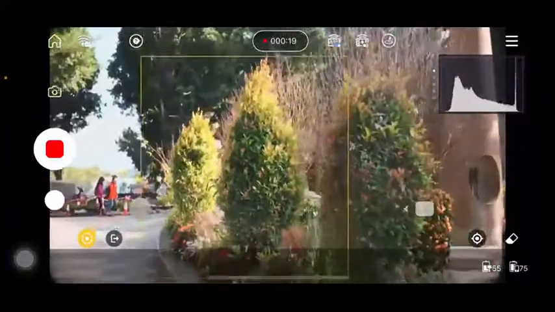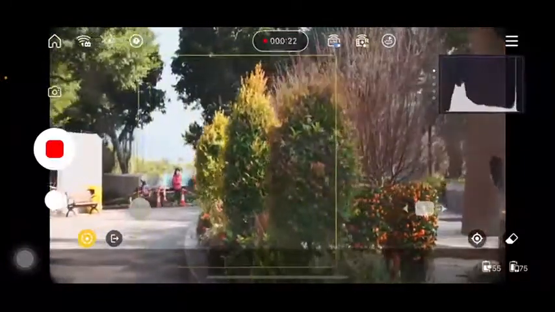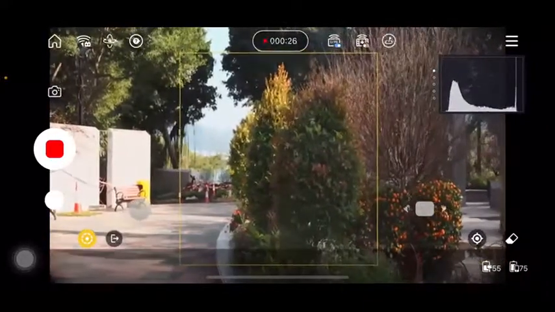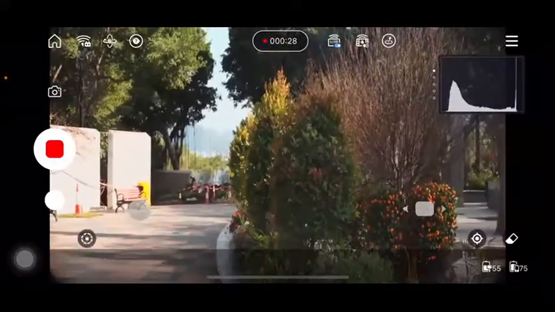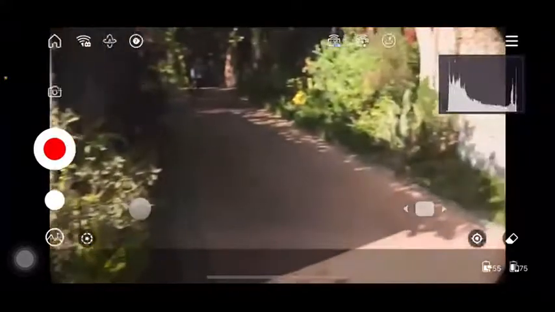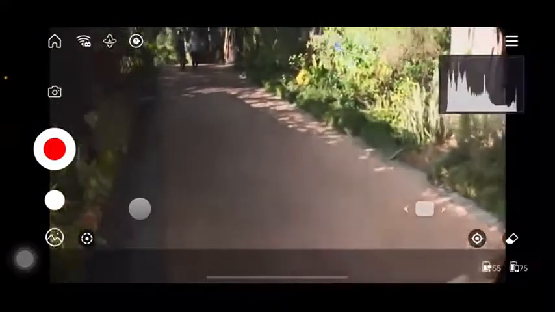This tree is looking smooth, although the tracking square's expanded as I moved in. Let's try this way.